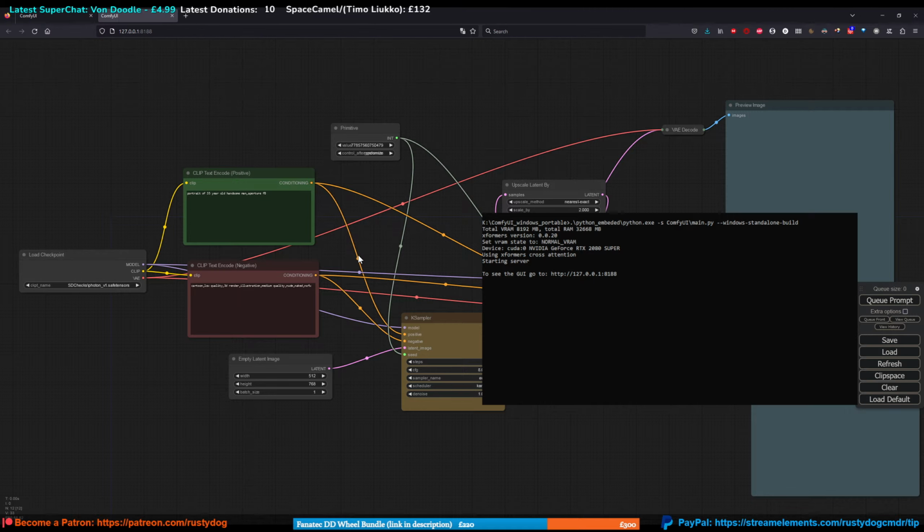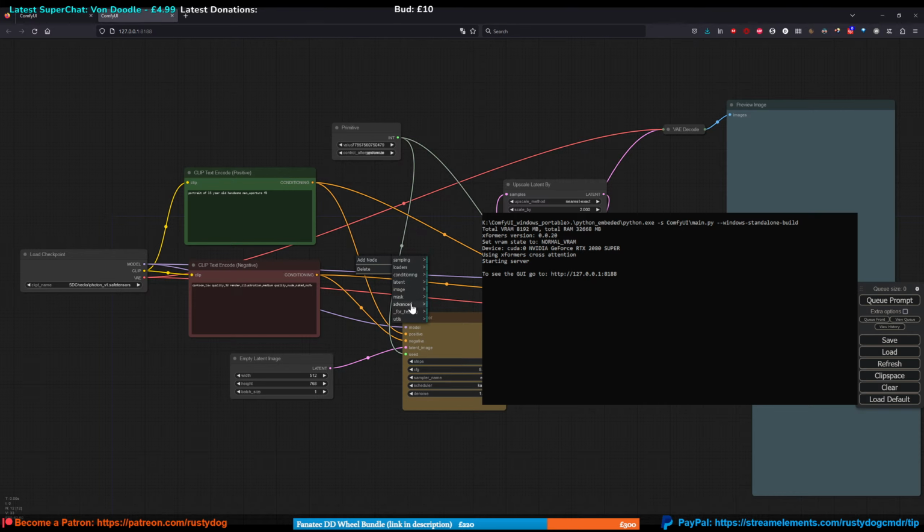So rather than have this cable just dangling like that, I just added a reroute. You can route it straight into the next node, but this way you can keep your cables a bit tidier. You know what I mean? It's the same thing, it's just tidy.